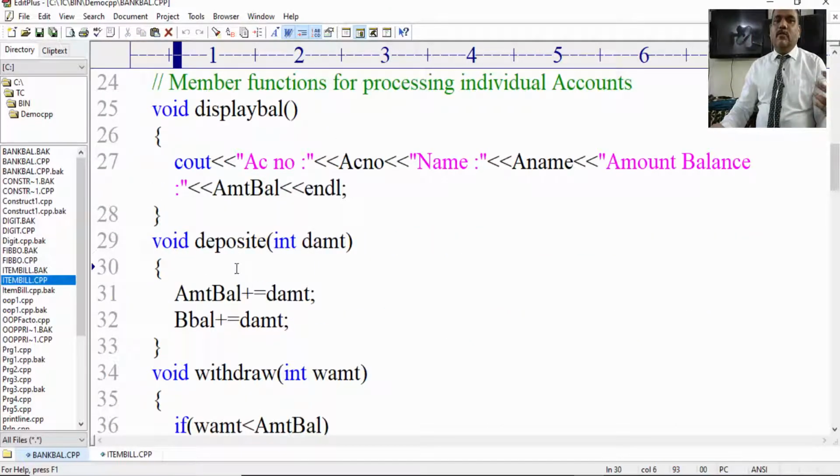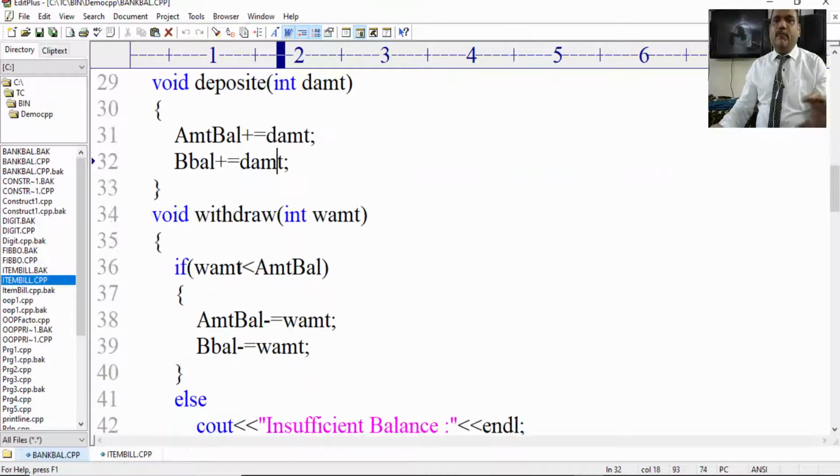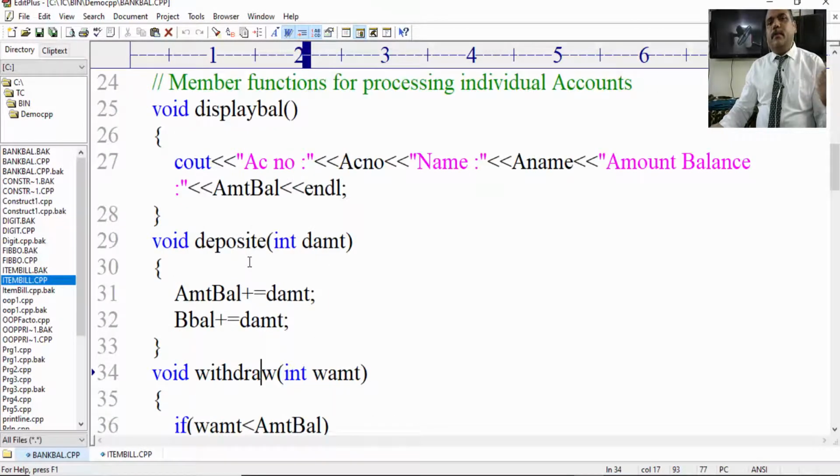Now obviously, if there is a banking class, there are methods that belong to it. In the bank we can check the bank balance, and at the same time we can deposit an amount. So an amount will be taken as a parameter, right? Deposit is a method which takes the deposit amount as a parameter. If you deposit something, it will be added to your amount balance, and at the same time it is going to update the bank balance as well. Then there is a withdraw method.